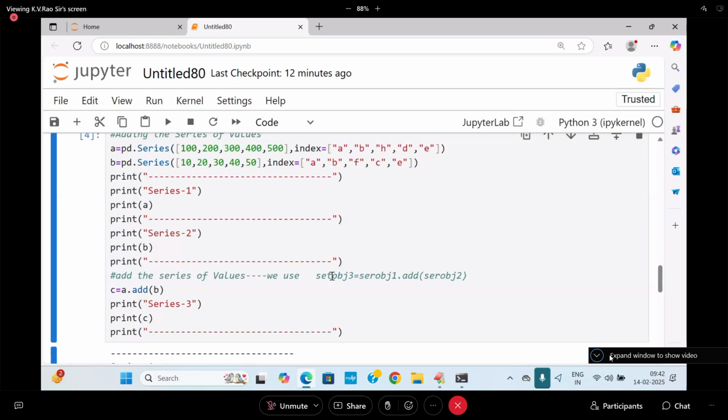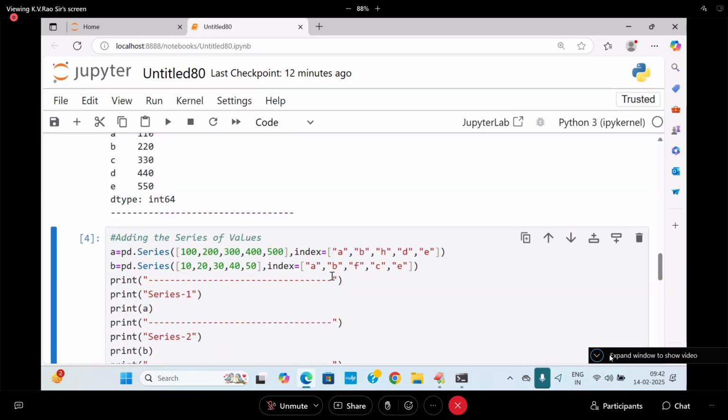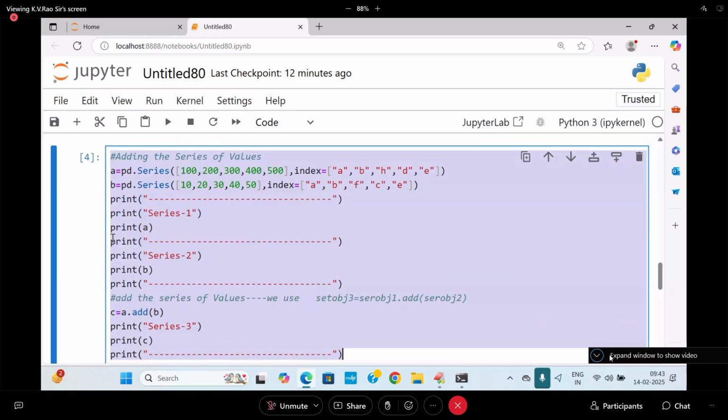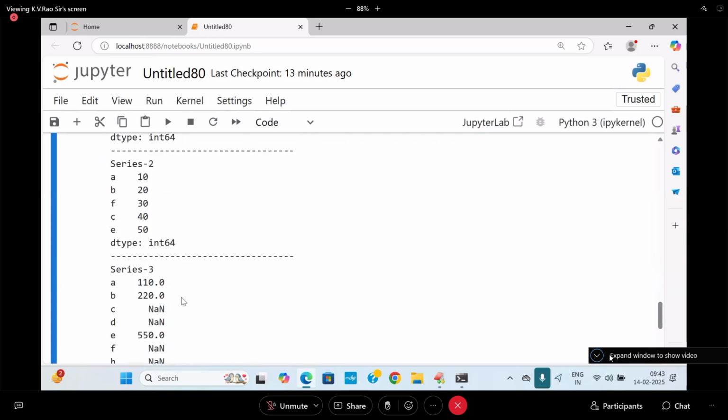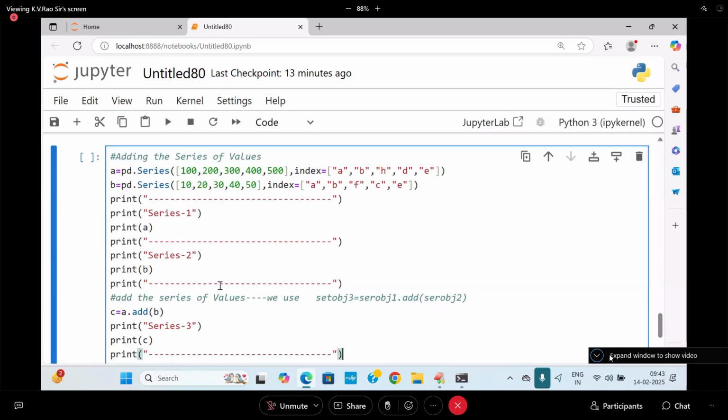How to add the values when they contain different labels. Adding the series of values when the series objects contain different label names.